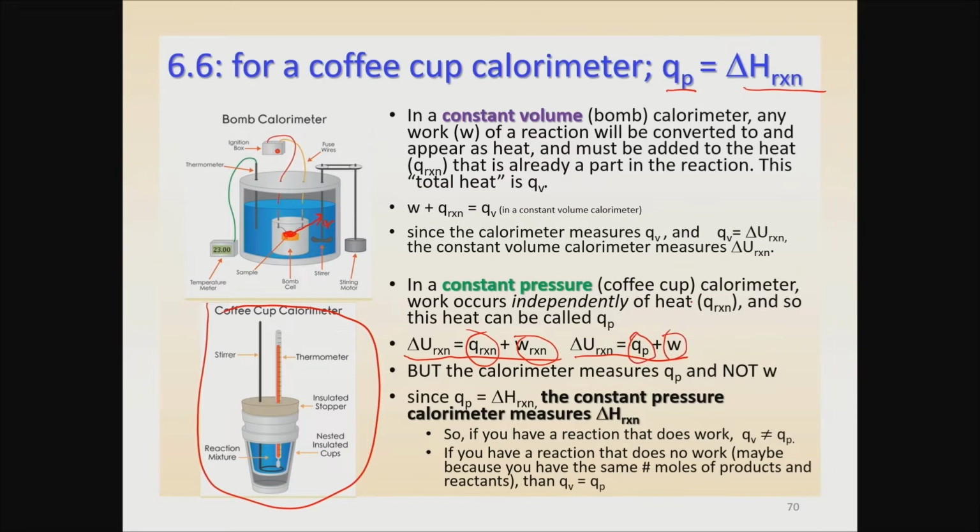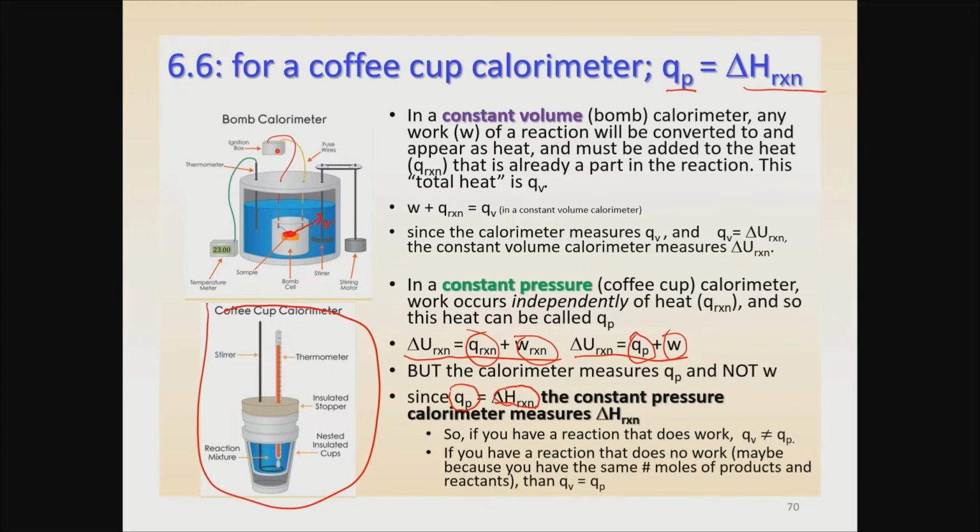But here's the thing. Yes, this chemical reaction is doing work, but all we're doing is just measuring the heat that is generated by the chemical reaction by looking at the temperature change of the water. So when we're just looking at the heat of a chemical reaction and ignoring any work that can be done, then that heat of that chemical reaction is not going to be equal to the change of internal energy of the reaction. Instead, it's equal to the change of enthalpy of the reaction.